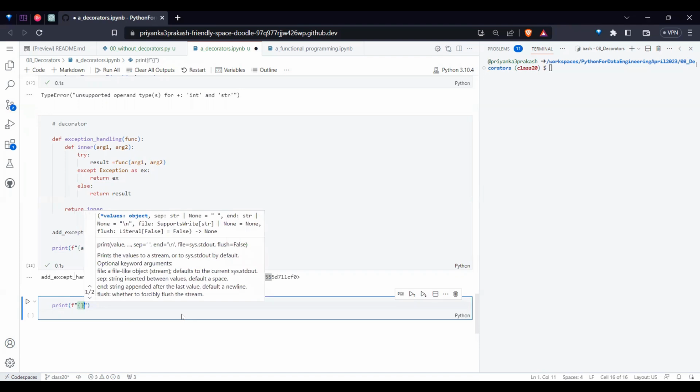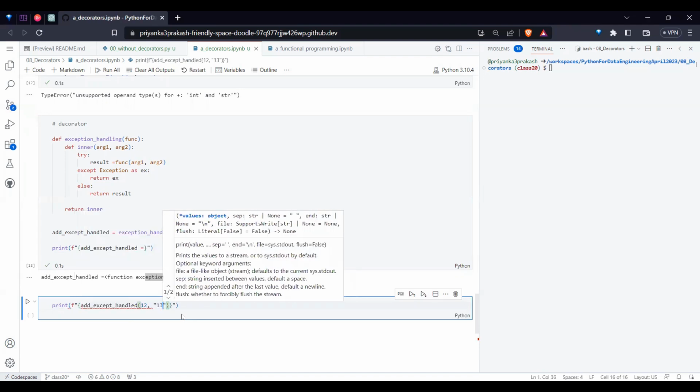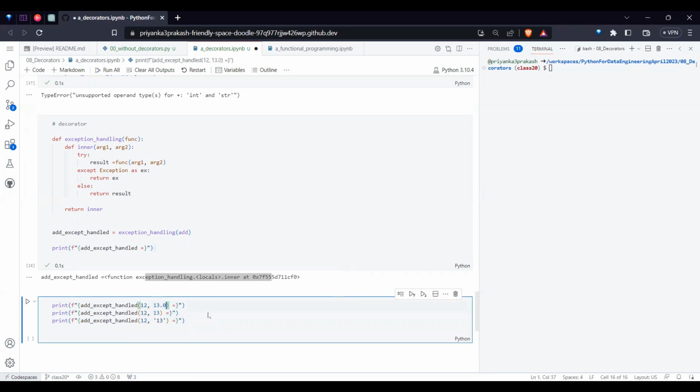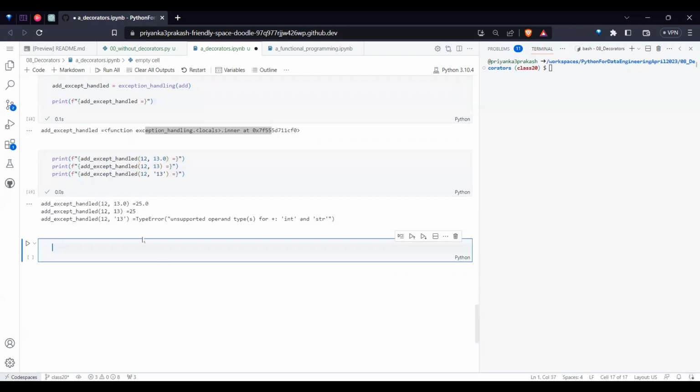If I do everything correctly it also works. Let me give single quotes as it is within it. Or if I make one of them a float, so different edge cases, in all the cases it's working.